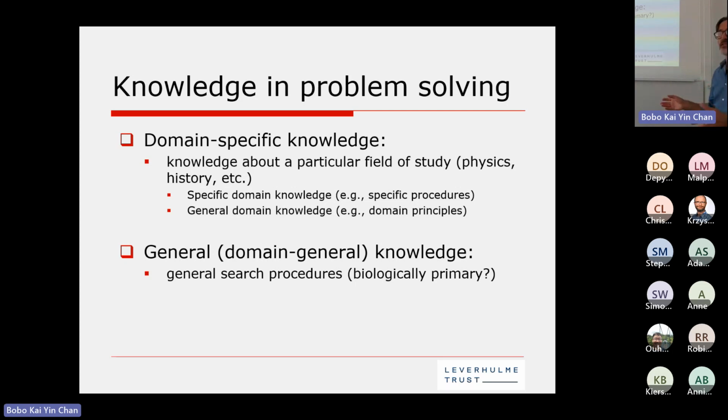The small children actually do that. They use this heuristic, essentially trial and error, if you like, or some examples of even more relatively complex heuristics like means-end analysis. We're going to talk about that shortly. The small children use it without any instruction. So much of that is biologically primary by nature and doesn't need any instruction in a way.